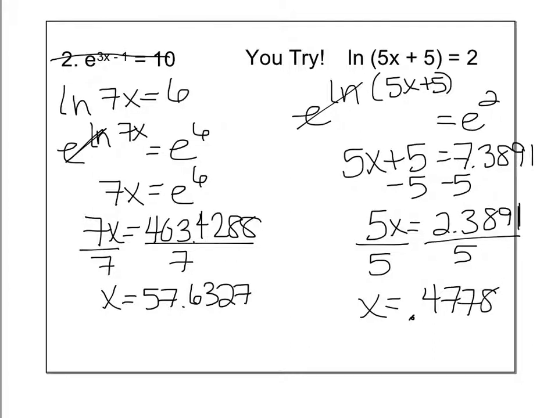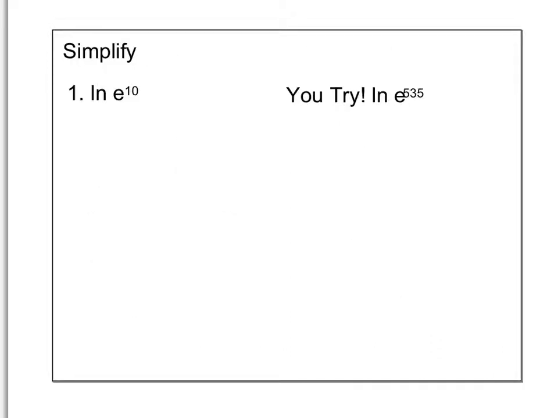So again, e's and ln's are inverses. So if you see one in the problem for an equation, it means you're going to insert the other one. Now, what happens if both of them are already in the problem? Well, what happens with an ln and an e? They cancel. So in this case, the ln and the e simply cancel, and we're left with 10. So when they're both in the problem, the number that's there is what you're left with. So go ahead and quickly do the u-try.